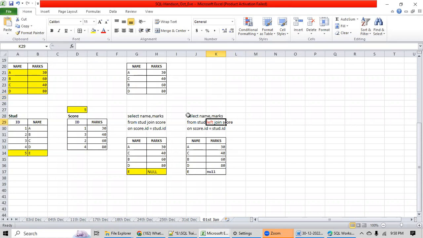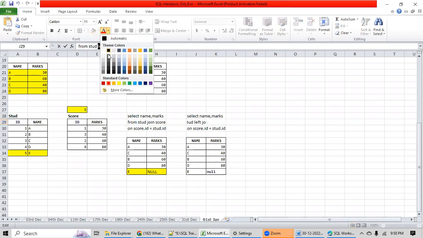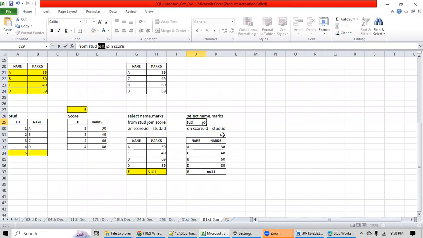How this left works is, when you're executing this query, your engine ignores this left. It will read this query like this only, like it is a join. Your engine will perform the plain join. It is also known as inner join. I have not written it here, but it is commonly known as inner join.